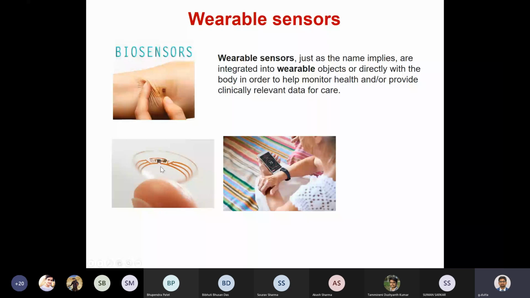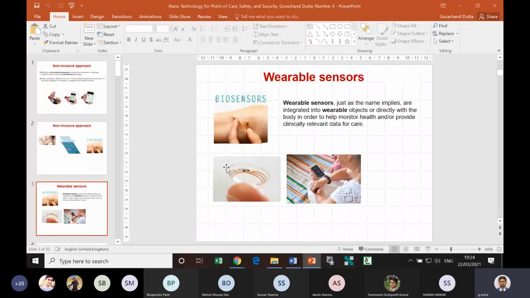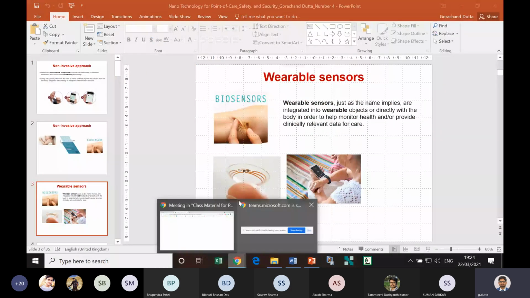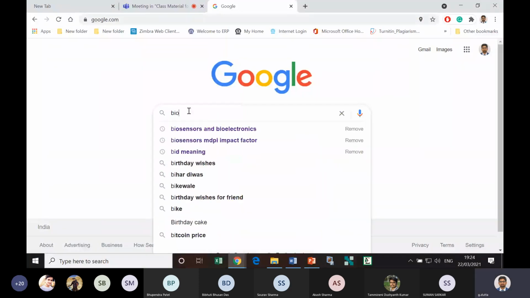If you just Google it, from the tears so many analytes you can detect. Tear sensor, I can show you in Google, you can see here, tears, the biosensor.